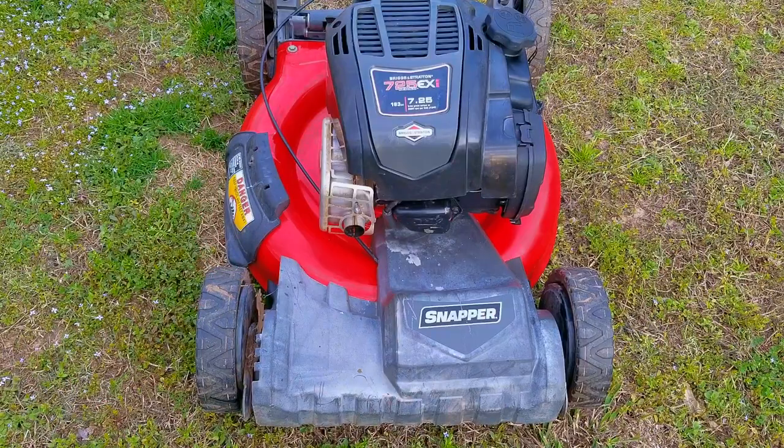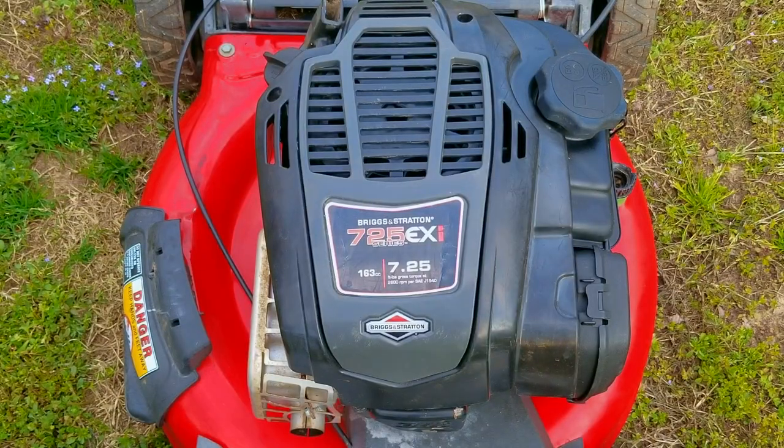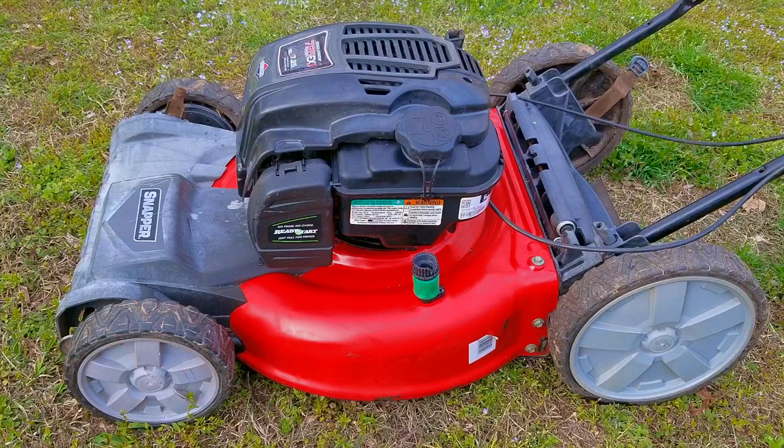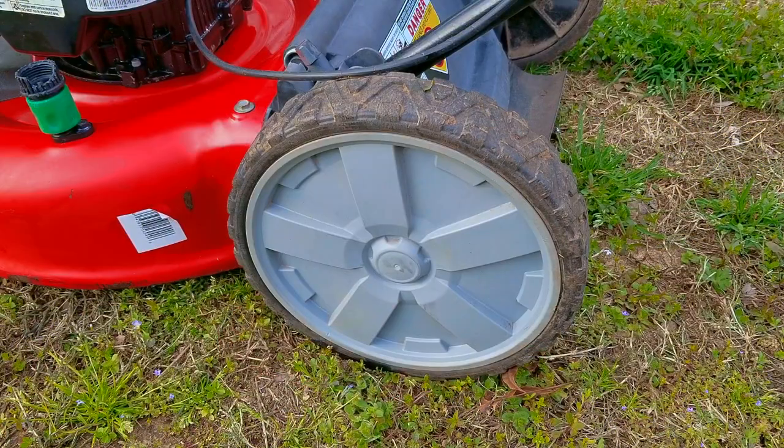Hopefully after this last service call, they'll take better care of their mower, and who knows, it might still be around when the kids finally leave the nest, although I wouldn't count on it. Taking care of a lawnmower isn't all that tough — you have to keep an eye or even an ear on it, but if you do, you might not have to buy a mower quite so often. I don't want to talk about battery mowers in this video, but I do want to mention that there are care instructions for the mower and the batteries as well, so don't think you can skip the maintenance if you decide to switch over to batteries.